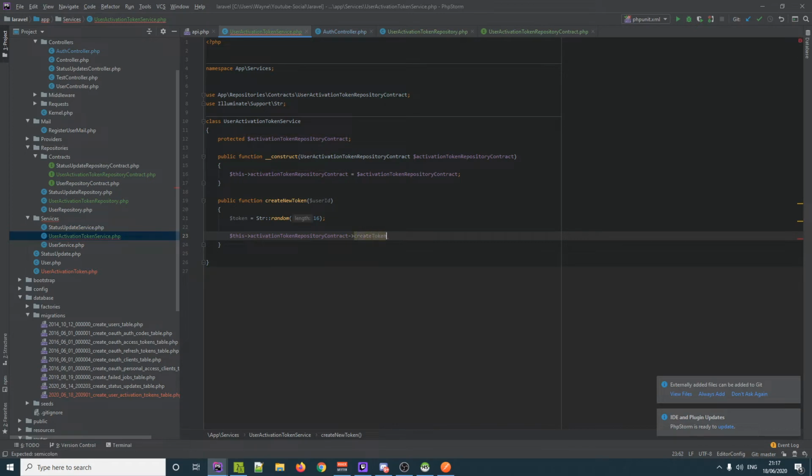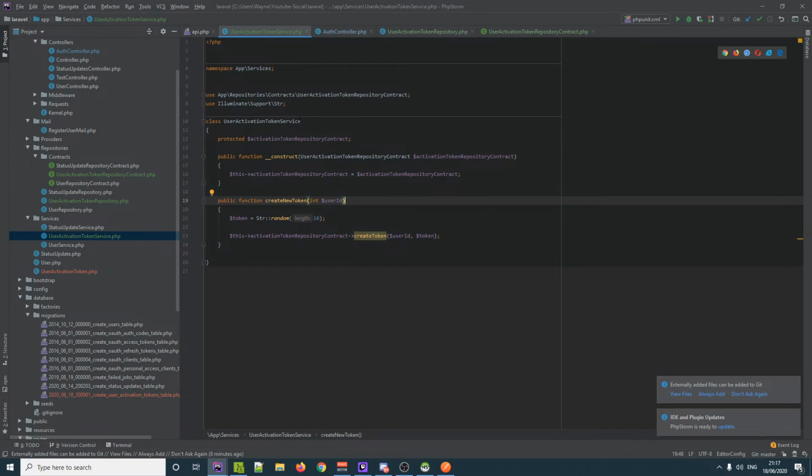create token, is the user ID, because that's what we're going to be passing in, and also the token. And we don't need to return that because we're just creating a token here. So if we go into our contract and add these in, actually we want to instantiate that as an integer.